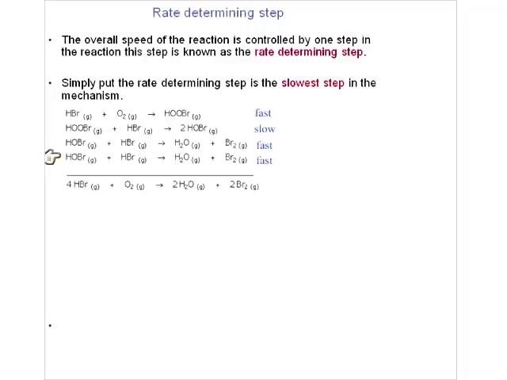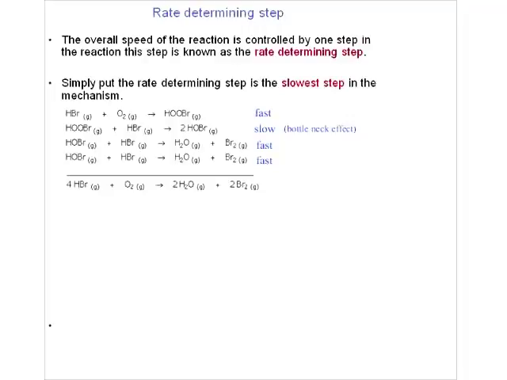And it's quite easy to find out which one, and generally we give you this information. The one that's going to control how fast everything else can go is going to be the slowest step. So right off the bat, by definition, step number 2 here is the rate determining step. So this guy is going to act like a bottleneck effect. Because this is the slowest step, nothing else can go on until step 2 is finished.